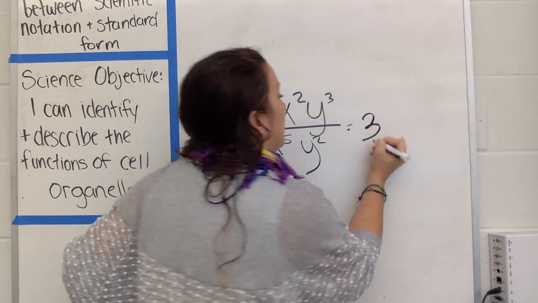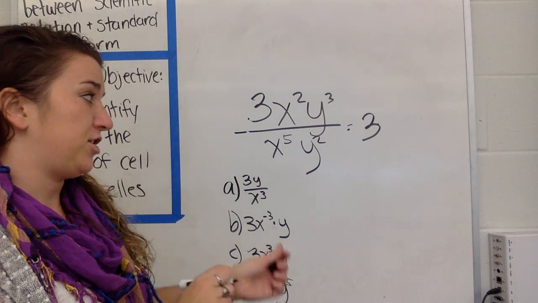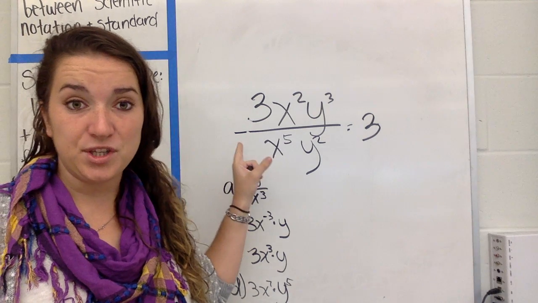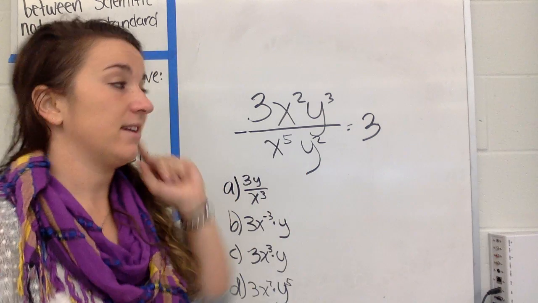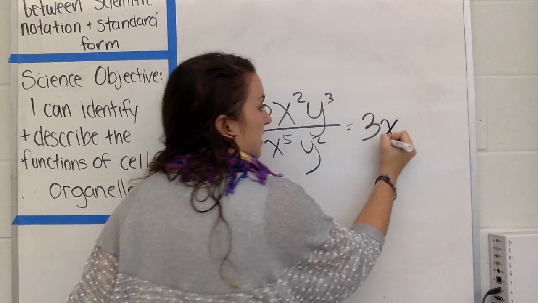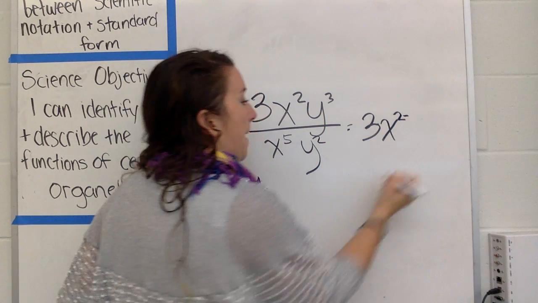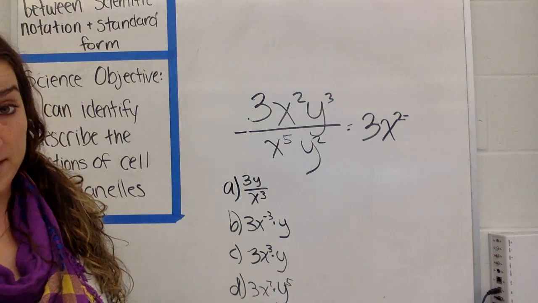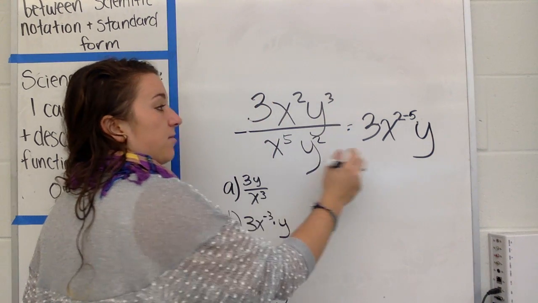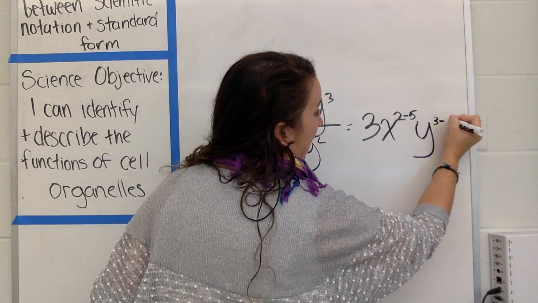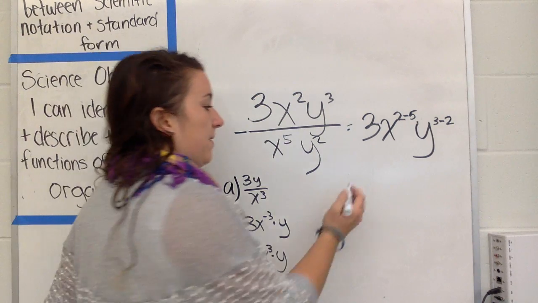All right. So now I'm going to look at my x's. And remember, we're doing the quotient rule because fractions mean what? Yeah, fractions mean division. When we divide exponents with the same base, what do we do? We subtract the exponents. So I have x, and my first term is 2. I need to do 2 minus my x's on the bottom because I'm subtracting my exponents. And then I have y. Up top I have 3, doing minus 2. And then I need to simplify this even more by doing my subtraction.